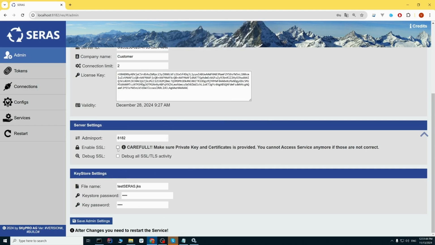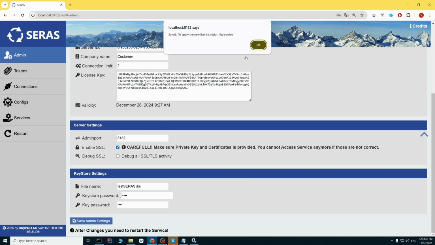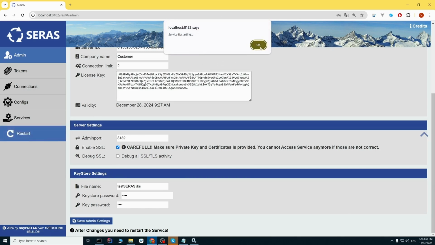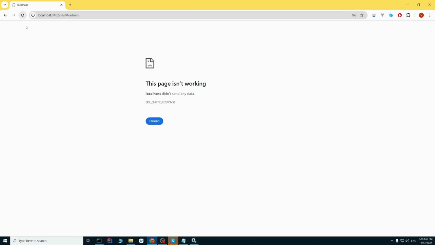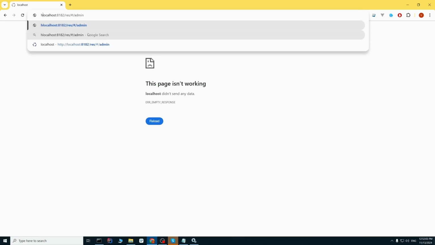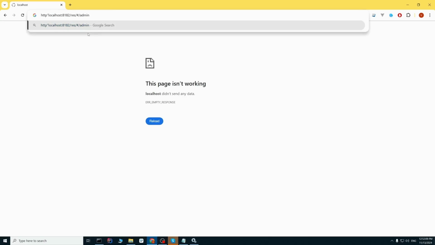The next step is to enable SSL and save the admin settings. Let's check everything by restarting the service. Right now, it's unavailable because the address bar contains HTTP instead of HTTPS.